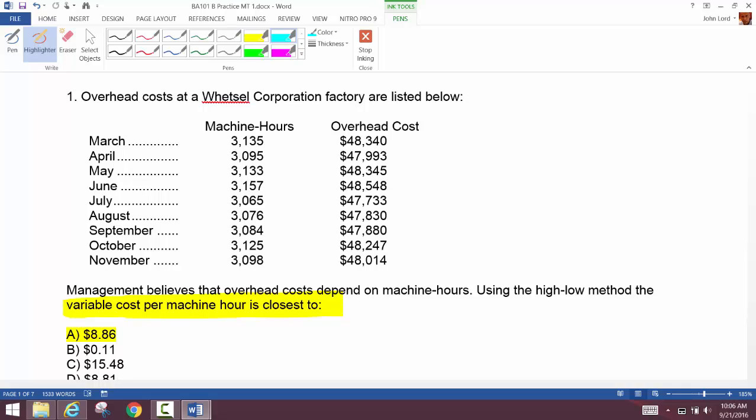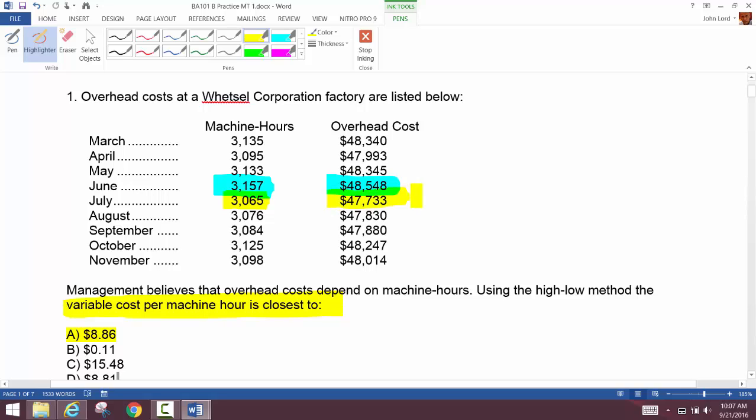If I'm using the high-low method, my job is to figure out first what's the high month and what's the low month here. We're probably doing this in advance of needing the predetermined overhead rate, so we're doing this in June of 2016, and we're going to use this overhead rate in, say, January 2017. What do you think is the high level of activity? Looks like June is the high level of activity, 3157. I think the hard part with these questions is to just find the high and the low, because I look at the table and my eyes start to spin a little bit. Good. If that's the high, then what is the low? July is the low, 3065. Good job.